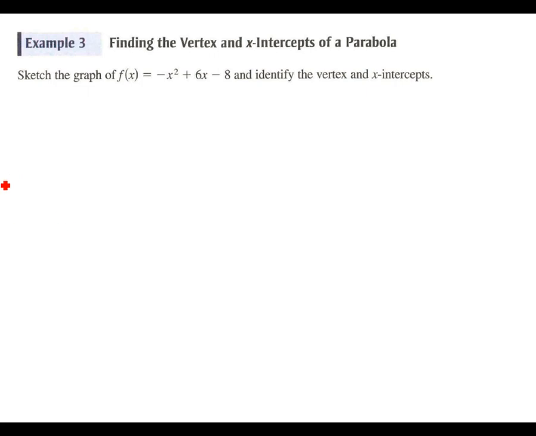All right, so example 3, let's just do one more as an example. So we're going to sketch this and identify the vertex and the x-intercepts. I'm going to just go ahead and try to solve it first. So I'm going to pull out the negative in front. And so now we've got x squared minus 3x. Leave a little space here, minus 8 on the end. Half of 3 is 1.5, or 3 halves, right? 3 over 2. If we square that, we get 9/4. So we're going to say plus 9 over 4. Oh, hold on one second.